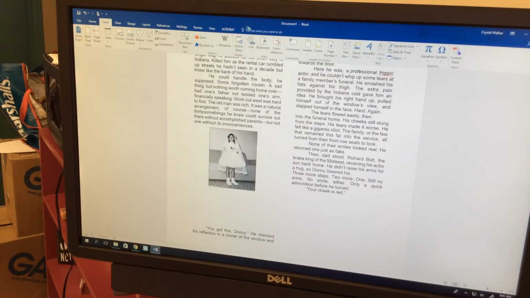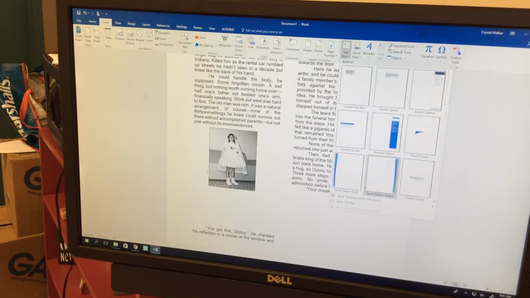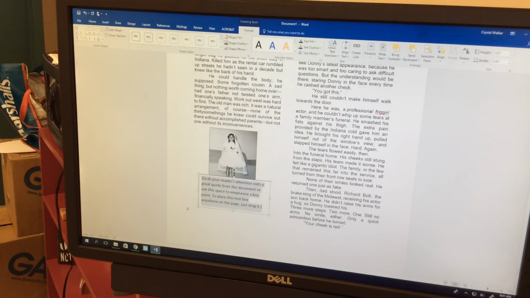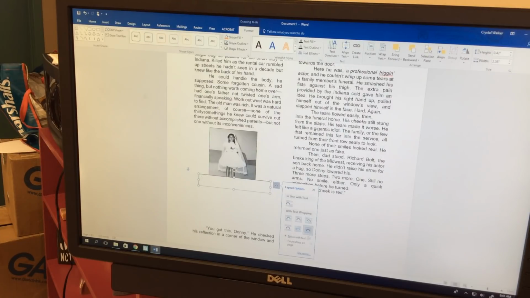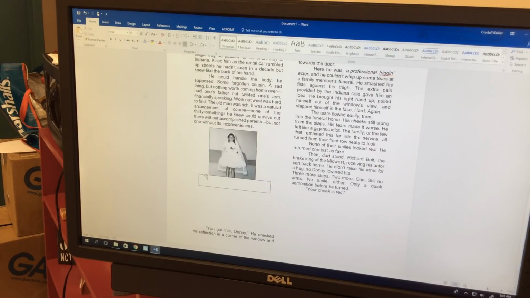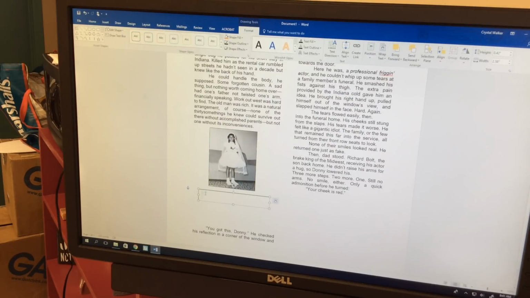So you insert a text box, and they give you some options here, or you can draw one. You can just grab that one and then hit backspace to get rid of that. Again, you do the, I call it the rainbow square, move with text, and you don't want this up on that, so bring it down below it. Try to make it even.